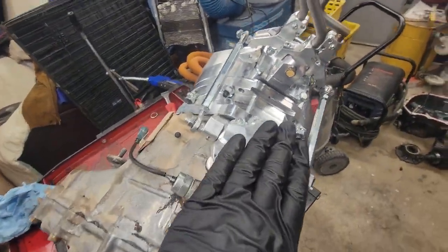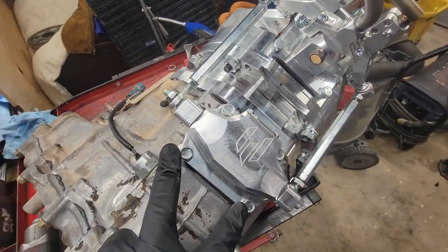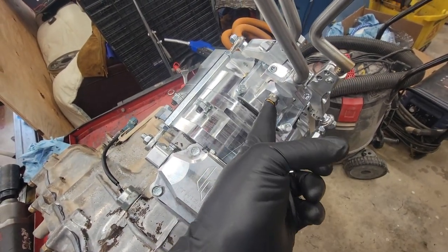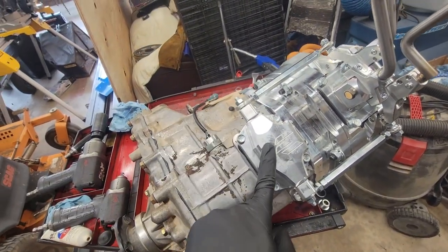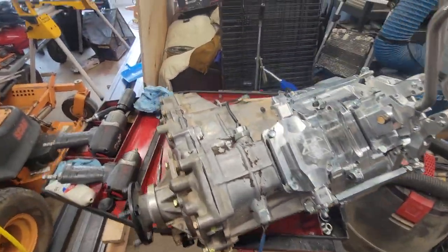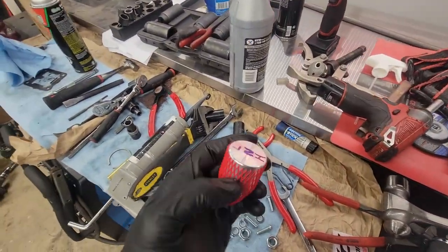But yeah, so I installed this on there. The little cover plate goes forward. You really can only do it one way because these bolts are further apart than those bolts. Same thing here, further apart than the front bolts. This is the new breather for the Eco box, and then the breather for this guy here, right there. So yeah, I got my little nubbies after I figured out what the pattern is.